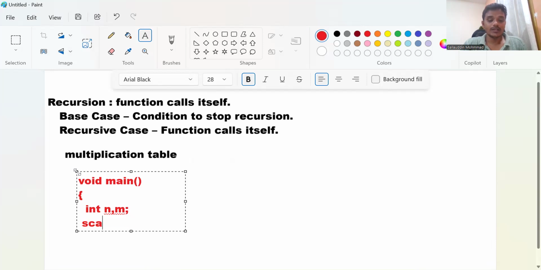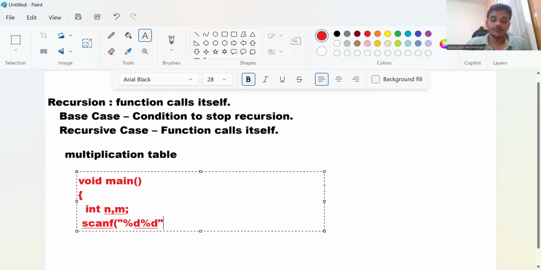Now scanf, taking input of %d for n and %d for m, multiplier and multiplicand. So address of n and address of m.